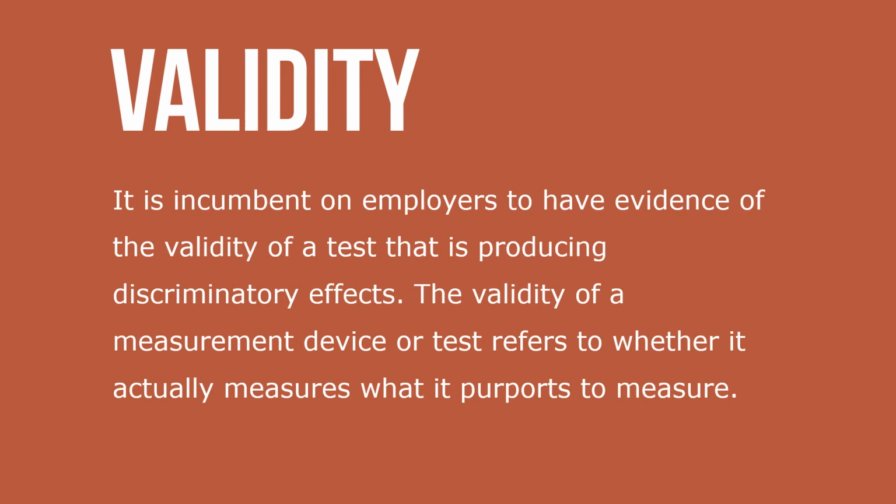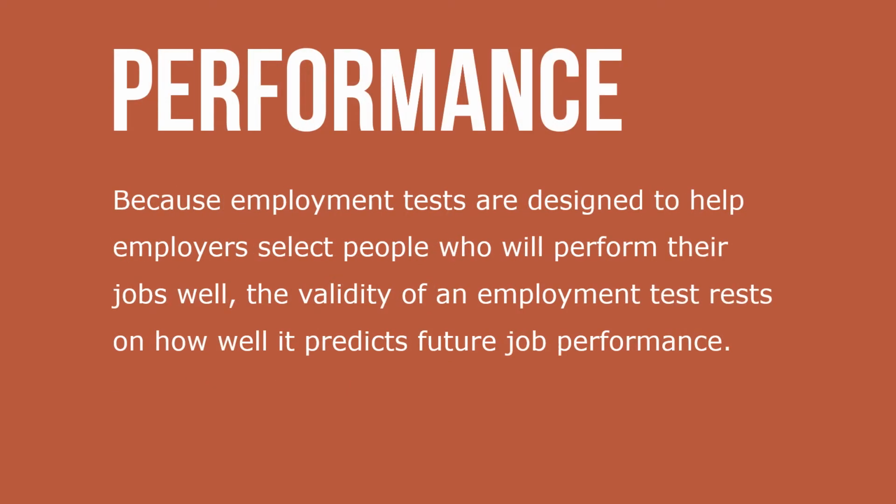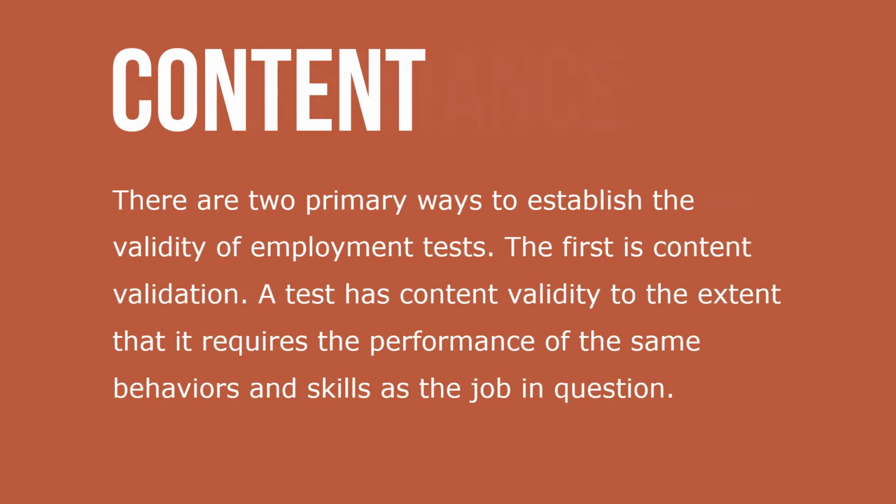It is incumbent on employers to have evidence of the validity of a test that is producing discriminatory effects. The validity of a measurement device or test refers to whether it actually measures what it purports to measure. Because employment tests are designed to help employers select people who will perform their jobs well, the validity of an employment test rests on how well it predicts future job performance. There are two primary ways to establish the validity of employment tests.